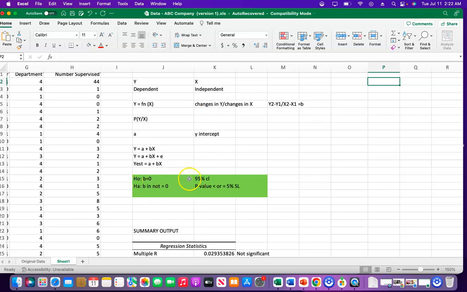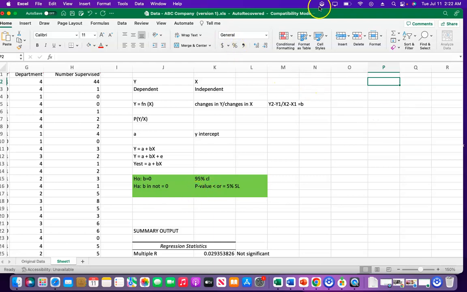And so we're going to use the same hypothesis to say that the null hypothesis is that the slope of the years of education is not significantly different from zero with this probability. And the alternative hypothesis states that the slope of years of education is not equal to zero, meaning that it is significantly different from zero. And we're going to prove it by the probability value which will be obtained.